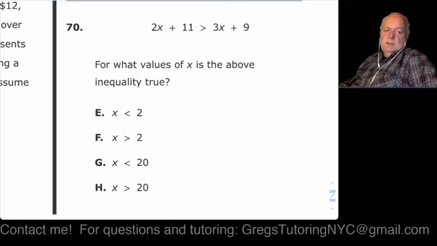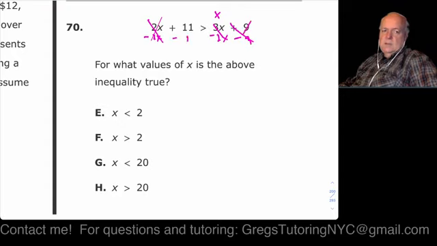We can just make believe that greater than sign is an equal sign, even though that's not really the proper thing to say here. I want x by itself, so I think the easiest thing is just to subtract 2x from both sides. That goes away. This just becomes x. And at that point, x plus 11 is greater than x plus 9. Then I'm just going to subtract 9 from both sides. That goes away. Subtract 9. So we get 2 is greater than x.